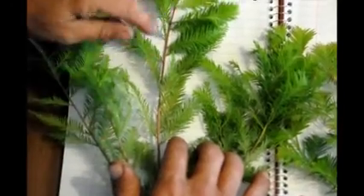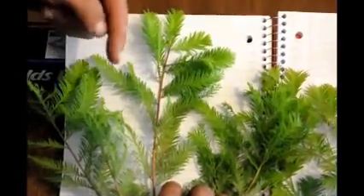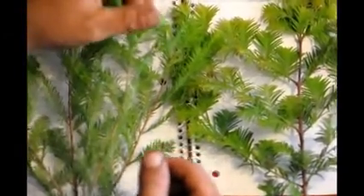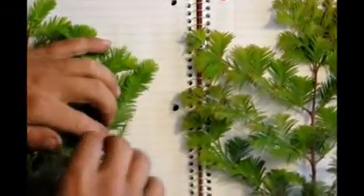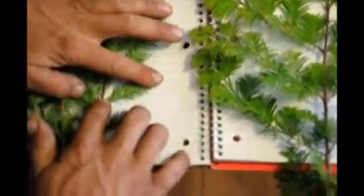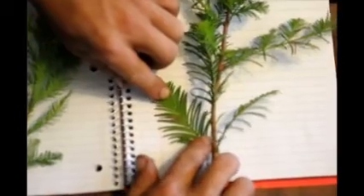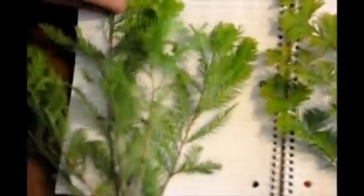Bald cypress is alternate. So when you take a look at the foliage, the leaves, and the branches, they always alternate from one another. So there's a leaf here, on the opposite side there is no leaf, but up a little bit there's another leaf — they alternate as they go up the branch. This opposite versus alternate leaf style also applies when we look at just one leaf: the leaflets on that one leaf are arranged alternate on the bald cypress, and the leaflets on the dawn redwood are arranged opposite. So dawn redwood is an opposite-leafed plant, and the bald cypress is an alternate-leafed plant.